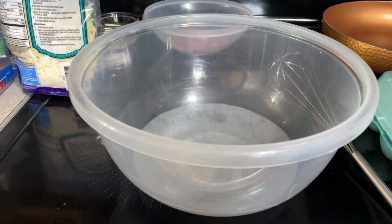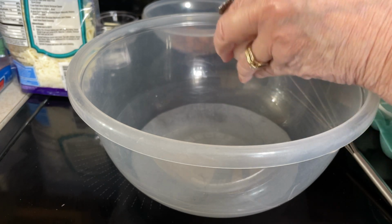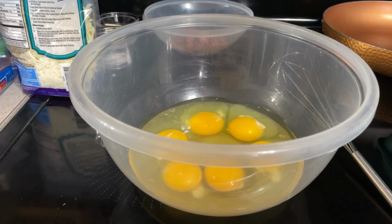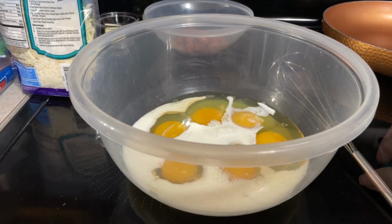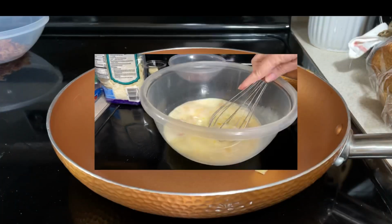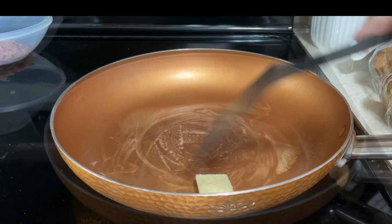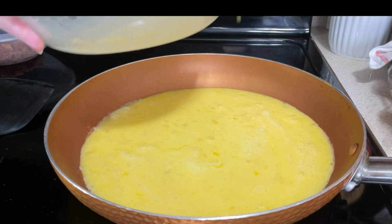All right, so in the meantime, we'll go ahead and put our eggs in the bowl. And that was 6 eggs and 1/2 cup of milk and 1/8 teaspoon of salt. And then go ahead and whisk it. Go ahead and put your butter in a pan, and pour in your eggs and cook the eggs until there's no longer any liquid.